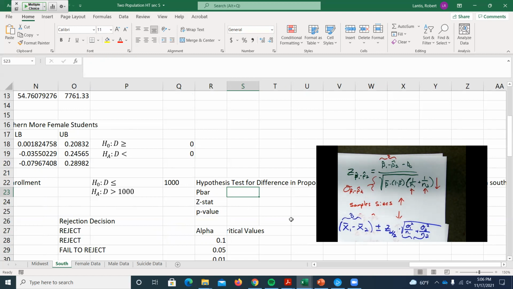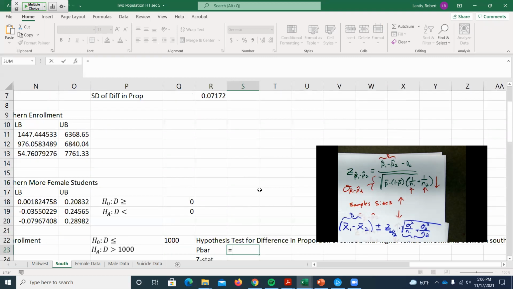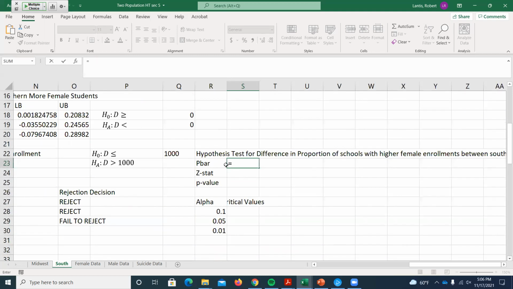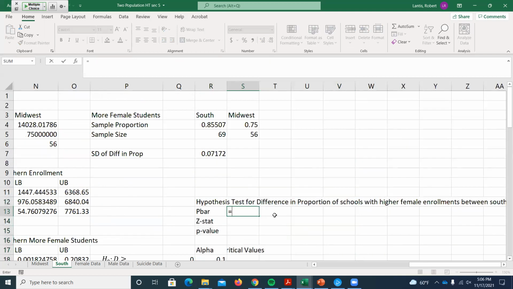One of the things we needed was P bar here. So I don't think I have it on one of these worksheets, but all that was taking each group's, oh man, I want you to be able to see everything. Let me move this up here for a second. Okay. So all I'm going to do is take each group sample proportion, multiply that by that group sample size, and then divide that by the sum of the two sample sizes. So this plus this. So there's my P bar.